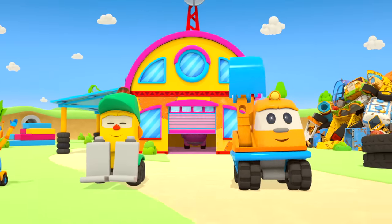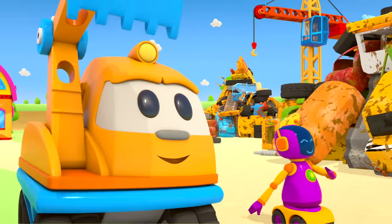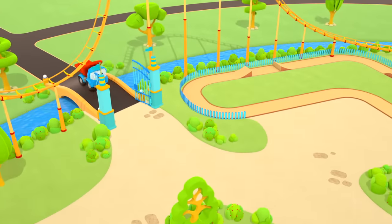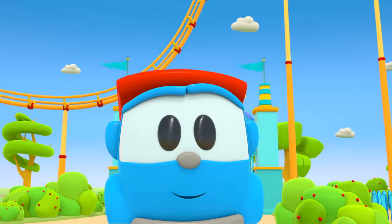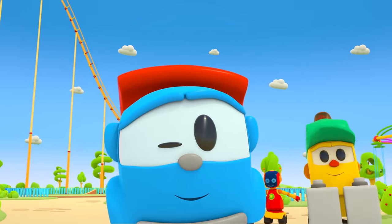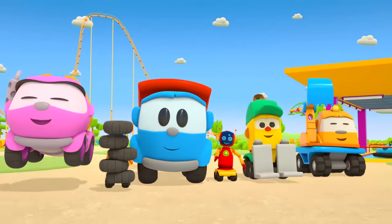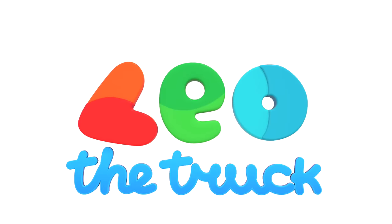Lifty and Scoop, robots and Lea, having a lot of fun. Who's the fastest one? They build the cars that are so good. Wheel, motor, and hood. Who brings the parts? It's Leo. Leo the truck.